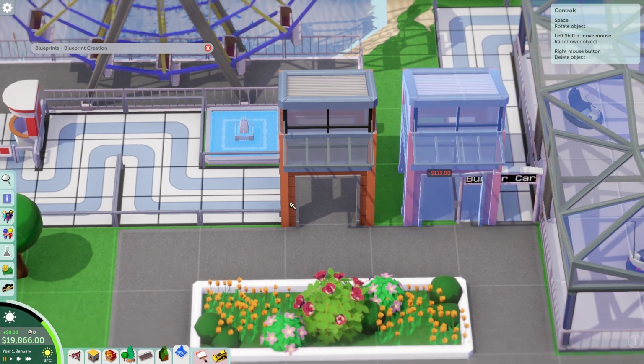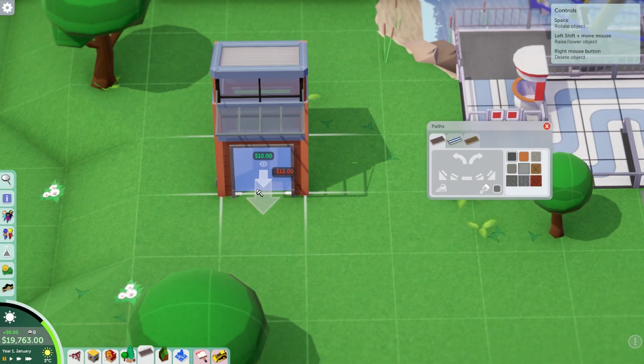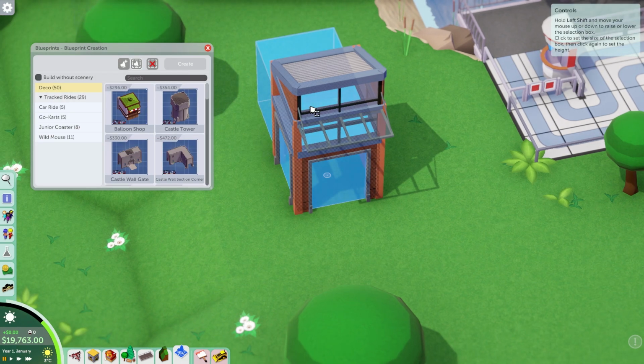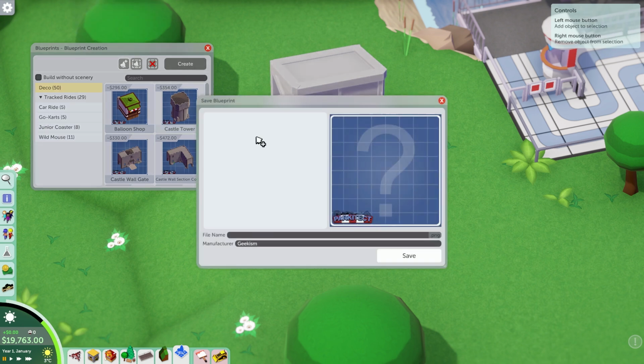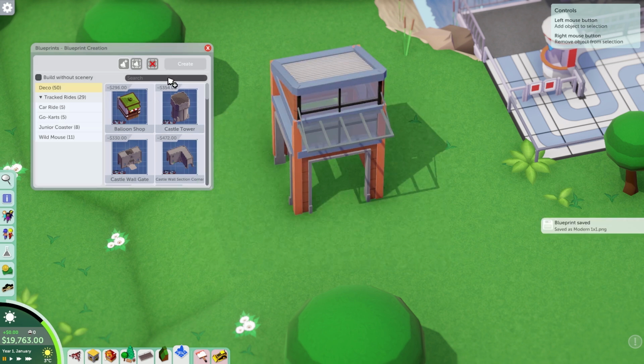So now it won't let us do that. What we'll have to do is place it down, and we'll actually have to get rid of that path because the blueprints add the paths in, which is neat. It is the kind of thing you'd want it to have, but sometimes it is going to come at a cost. So modern 1x1. It should say, do you want to overwrite it? Yeah, replace it. There we go.